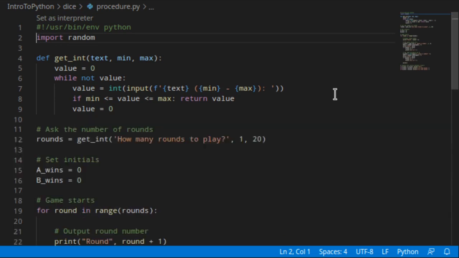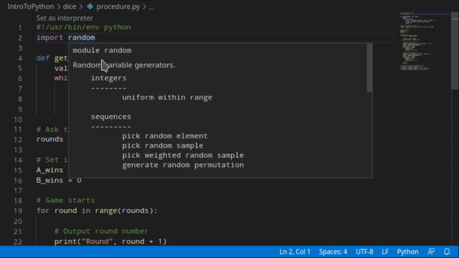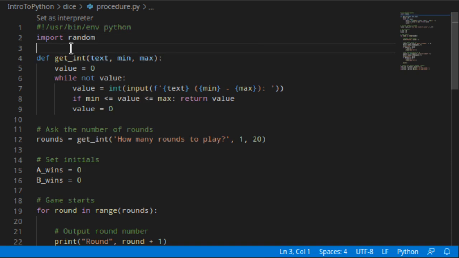Okay, so let's go through the code. We are importing a standard library module called random, so we can generate random dice rolls, or 2 dice, 1 die. So in this case it's 1 die, a random die roll. Well, we don't need to talk about importing. I talked about that in the students video. So let's just continue on with the code.